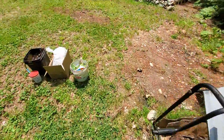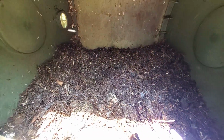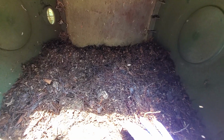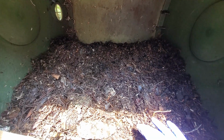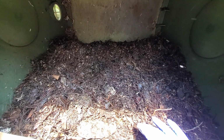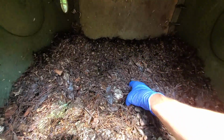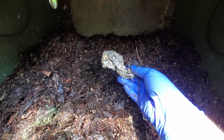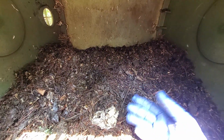This is my main goal, and I'm going to empty this, and I'm going to start a new batch today and keep adding stuff over the next few days because my grass isn't long enough to mow yet. I know there's a patch of grass that I can mow up the road a ways, and I can bring it back to this right here. So this is after a month, not real broken down. Of course, that will be recycled probably 5 or 6 times before that's into tiny pieces. But this is what it is.